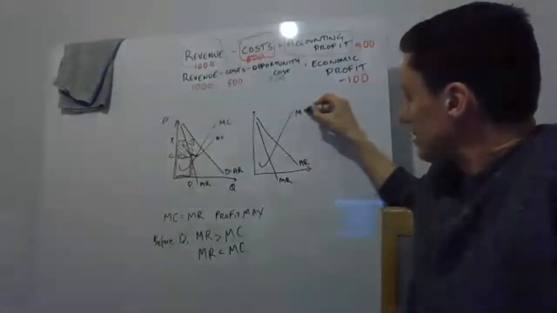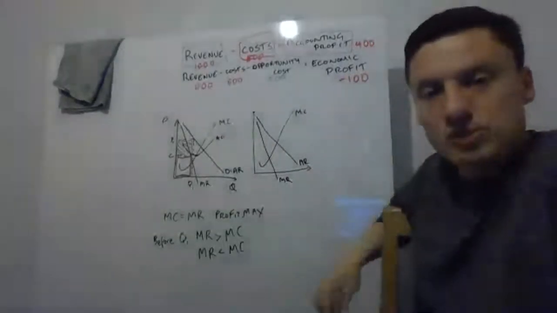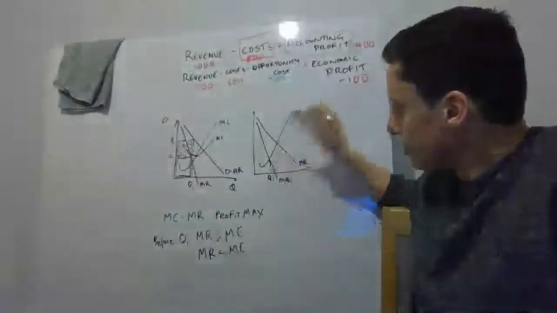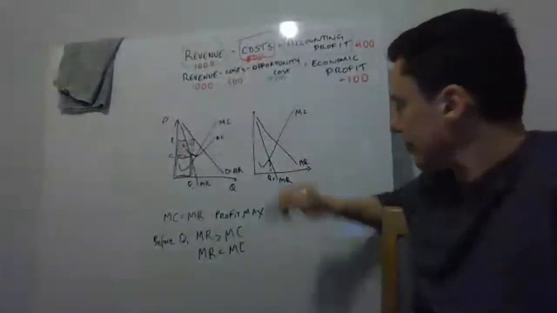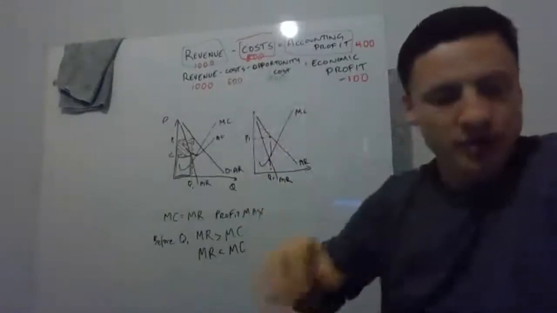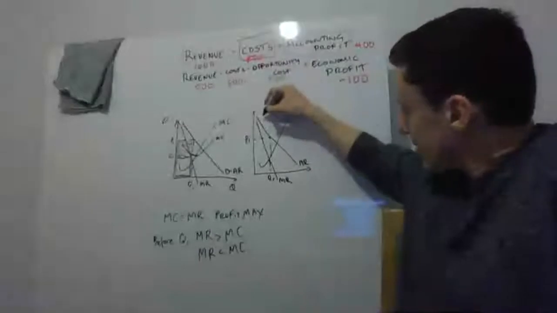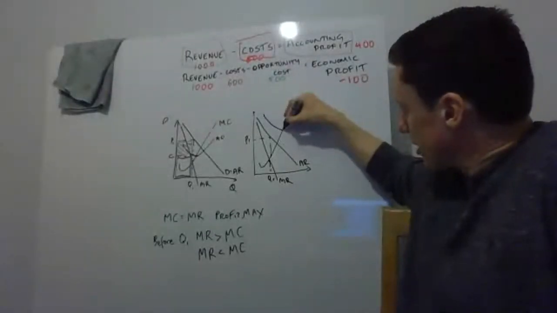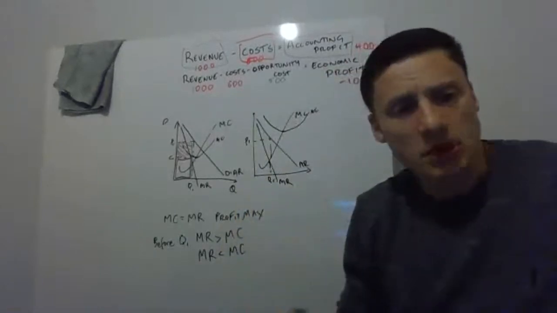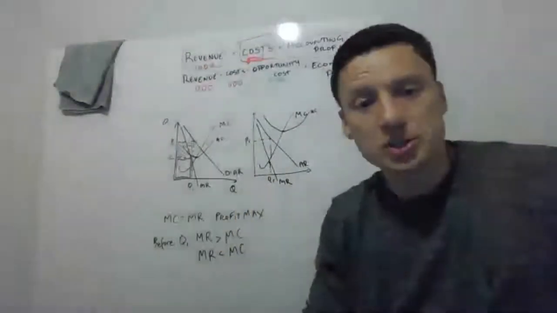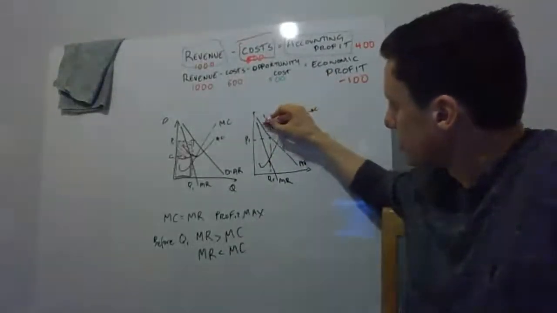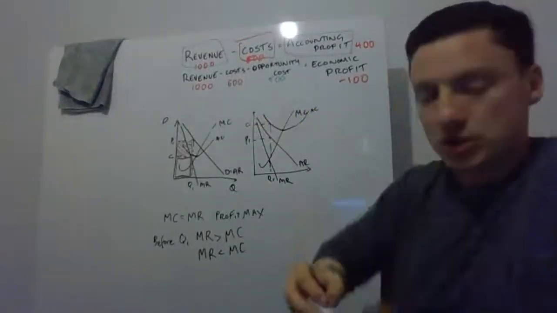You always know that the MC curve is a Nike swoosh shape, so that should always be the third line that you draw, and always put Q1 in there. If you do that, you won't make a mistake later on. Draw up to P1, and there is your total revenue. Now, you may have a scenario in which average cost is lying somewhere up here. Okay, well, the analysis doesn't change. We still draw up from Q1 to hit the average cost curve, and that gives us our average cost there.